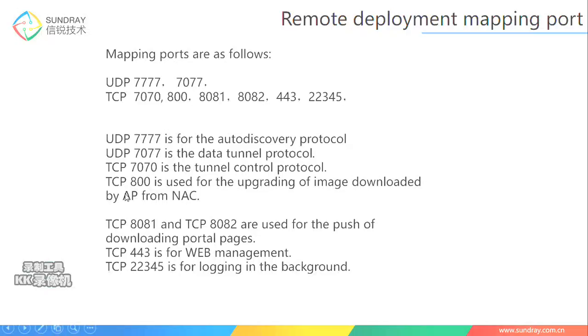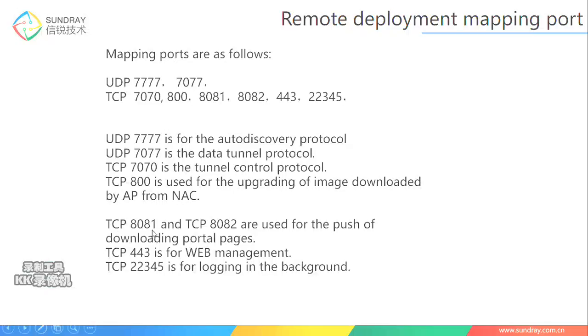This is very important for remote deployment because the AP has to download from the remote site. So we have to make sure first that the connectivity between access point and controller is stable, and second that TCP 800 is open for downloading the firmware from the controllers.